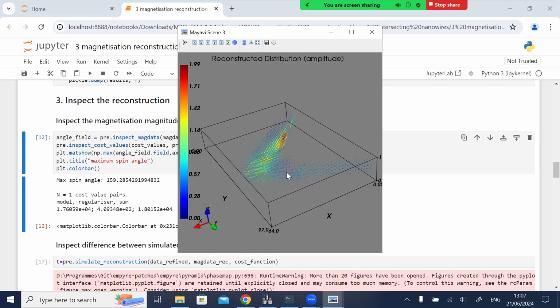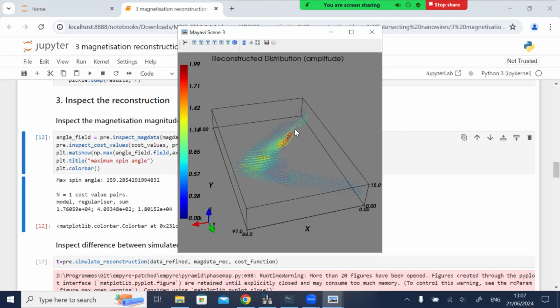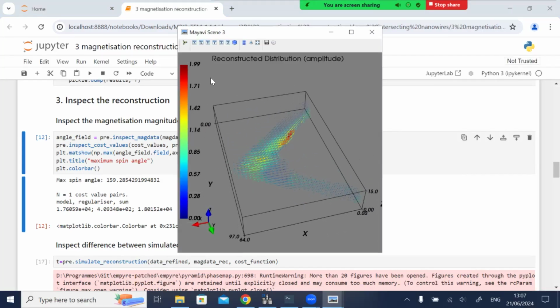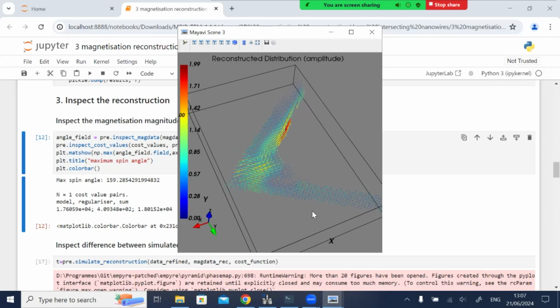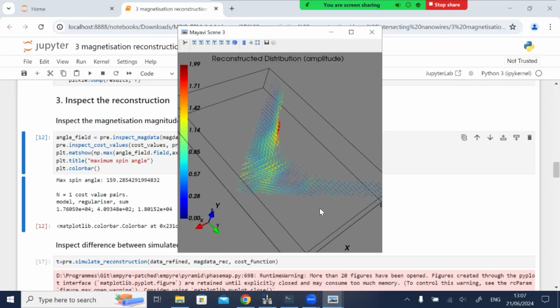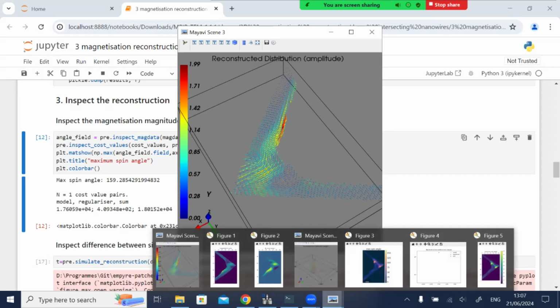So this time around, when we used better defined regularizers, we can see that the reconstruction is a lot more believable. The magnetization values we get are more or less within the expected range, and they are a lot more uniform except for a few errors here and there.